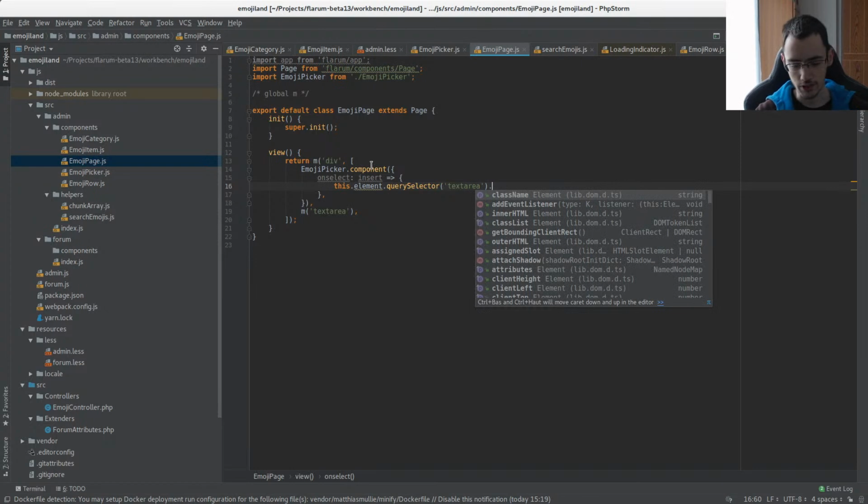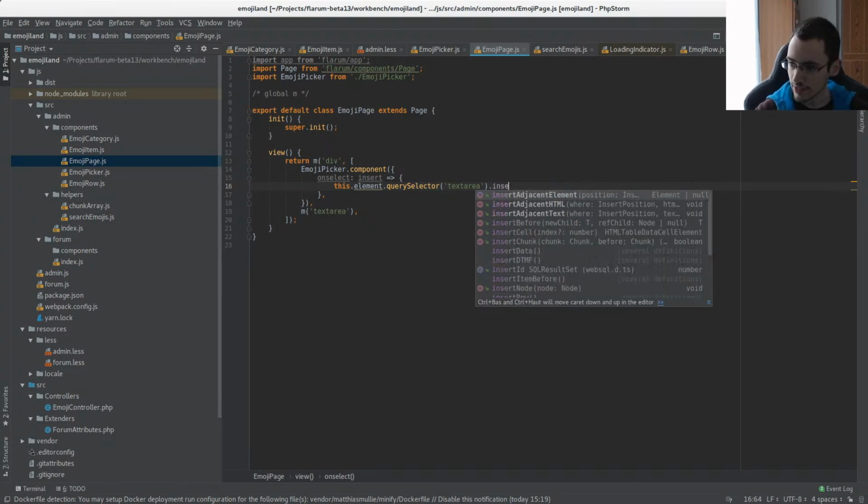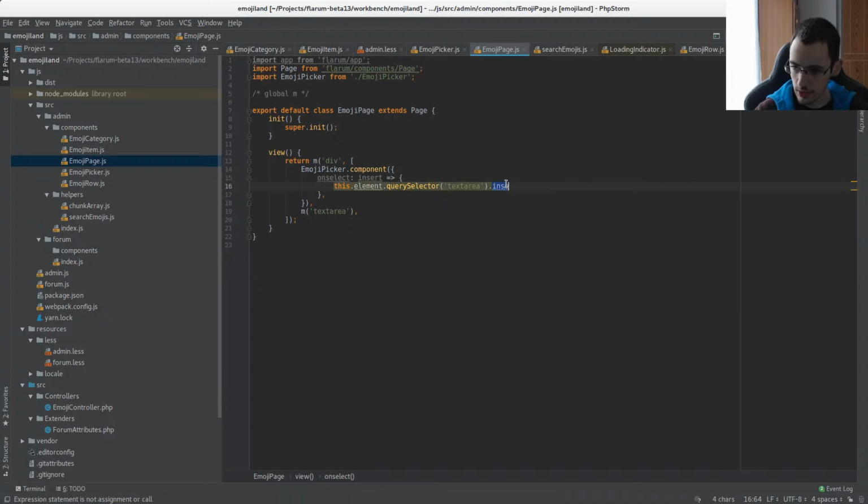Oh, but we don't have the there. Okay, so not worry about this. So let's just put, let's call it onInsert. When we select something in the picker, we just want to add it at the end of the text area.